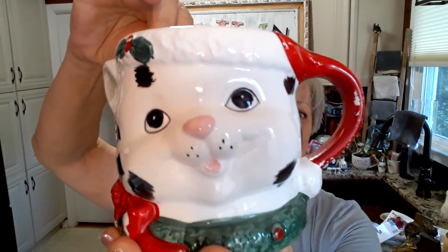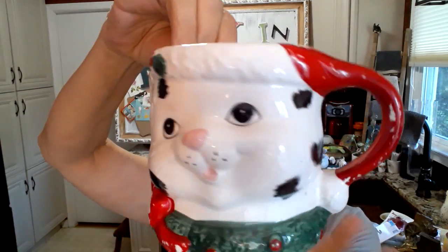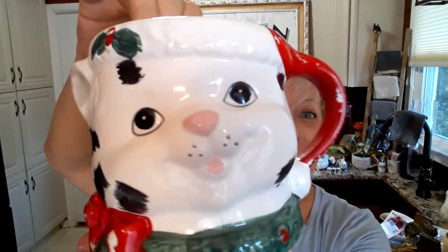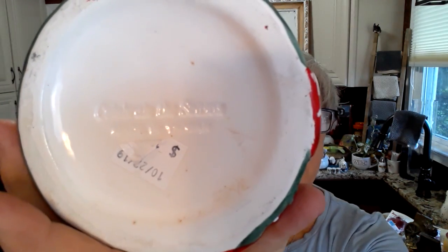Now these are the two other pieces that knocked my socks off. I found another vintage Christmas mug — this one is a kitty cat, and he's so, so cute. We know they came in kitty cats. He is losing some of his paint there. Let me see what it says on the bottom: made in Taiwan. 'Celebrate the season.' I paid a dollar seventy-five for him. I adore him. So he's going to go with my now ever-growing collection of what were Santa mugs — now I have a kitty cat.